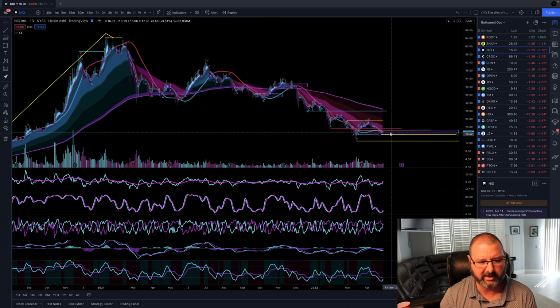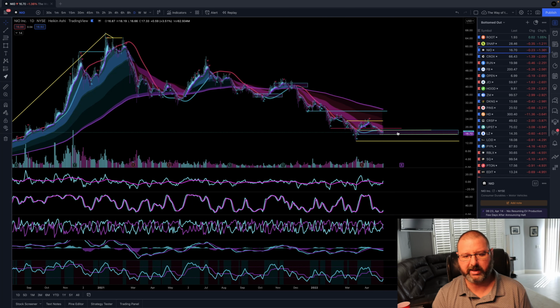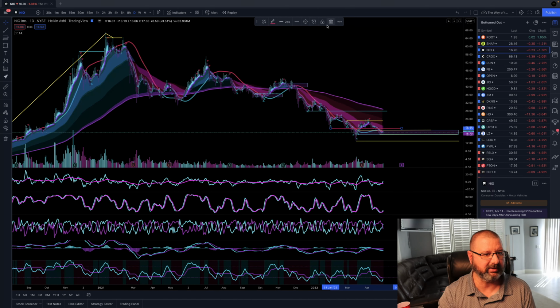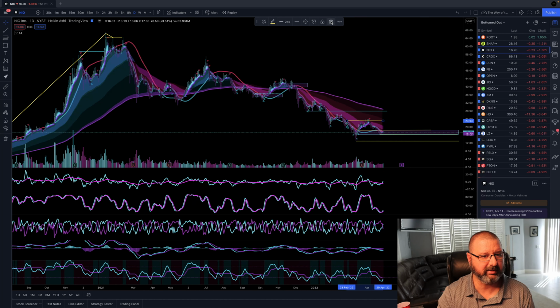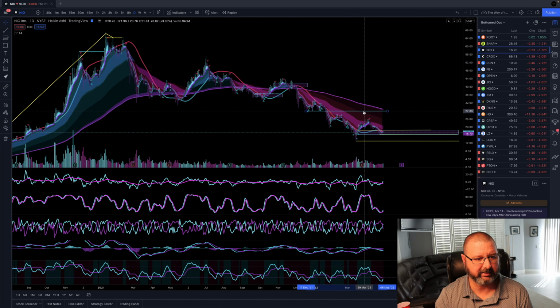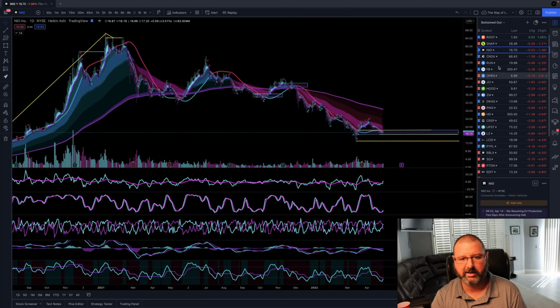And our first ladder step up would be to break these pivot lows, okay? But that one's not that necessary right now, so we don't need that to confuse us, all right? And we don't even need this one right now either. And we don't need any of this stuff on the chart right now. Okay, let's look at the next one.